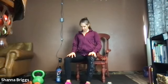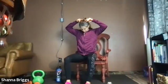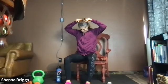Good job. Sit tall, chin towards the chest. Again, looking down, last time through. A little bit of pressure on the forehead, or the back of the head. And then last time, cross the hands, pull down, looking straight up. Very good.